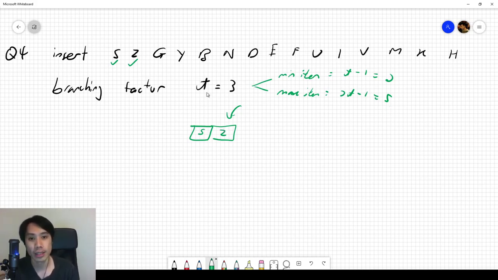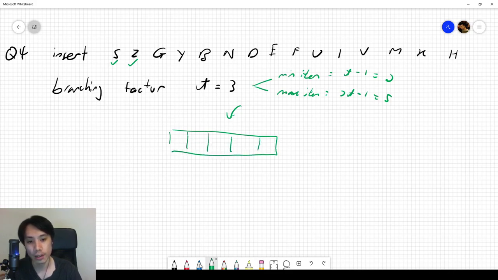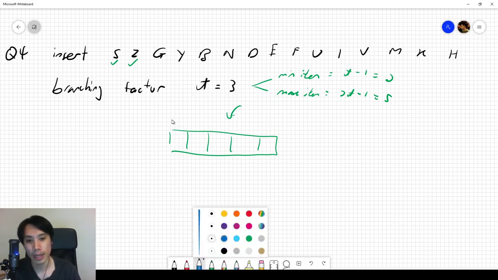I can go in. G is less than S, which means I need to perform a shifting. Remember, it is an array. So let me just draw it out. I can have 5 items: 1, 2, 3, 4, 5. Let me put the index: 0, 1, 2, 3, 4.